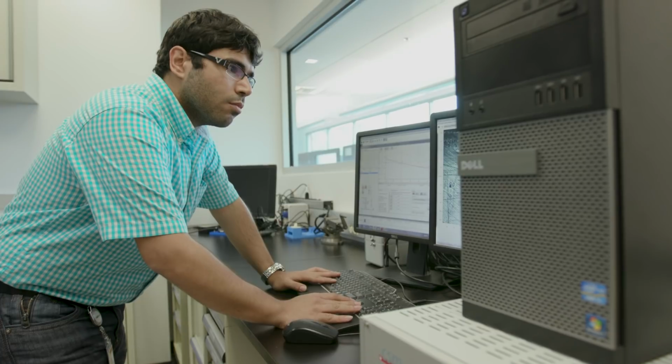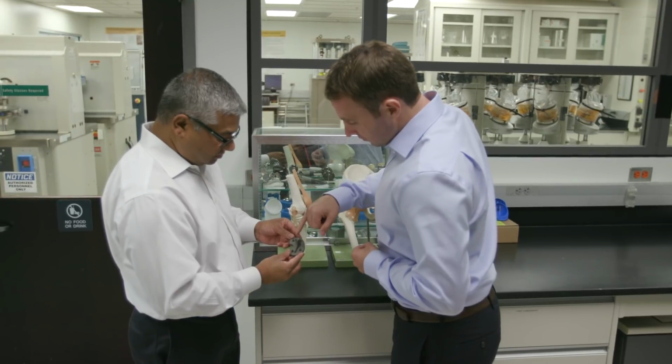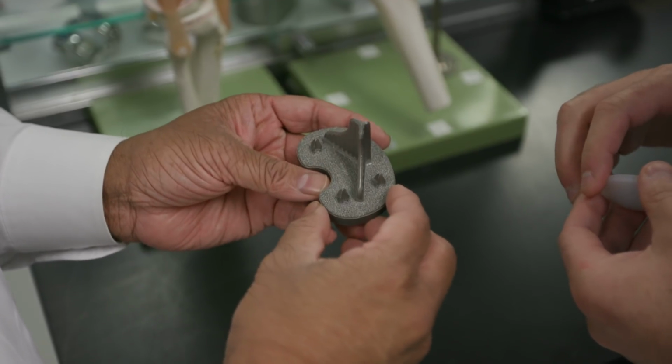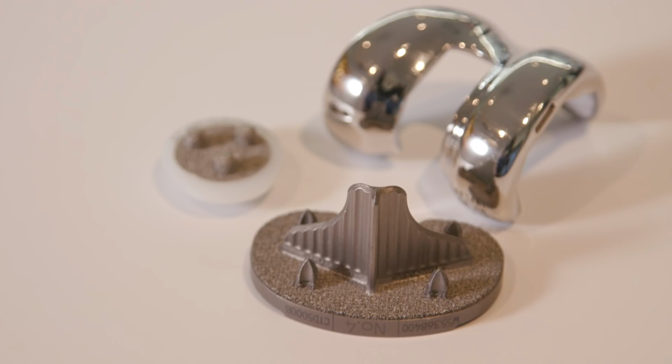Stryker had the engineering talent and research dollars to embark on a very careful and ultimately successful journey with additive manufacturing. We're proud of the tibial base plate because it was our first product that we had on the market from an additive manufacturing perspective. It was a great achievement for everyone that was involved in additive to have that finally released onto the market. We were able to input features onto our tibial base plate that we would not have been able to do with any other manufacturing technologies. We can put solids in places where we wouldn't have been able to with other technologies. Our porous material can overlap with solid material. So design freedom was a major benefit with the additive manufacturing technology.